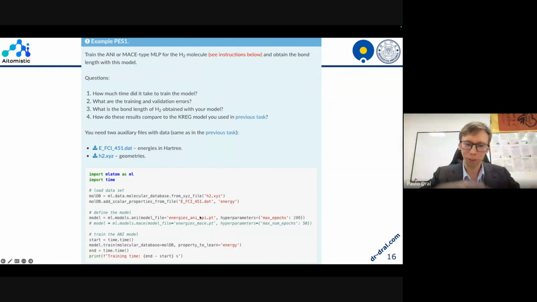So you save your model somewhere in a file. And then you train it on this molecular database, and you get some model which you can use later for dynamics. So that's pretty straightforward, but there are many models, and that will be one of the topics of my lecture.